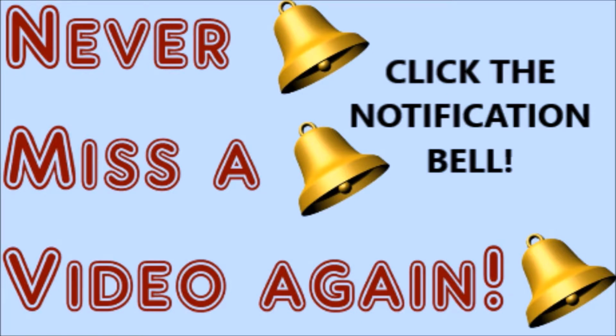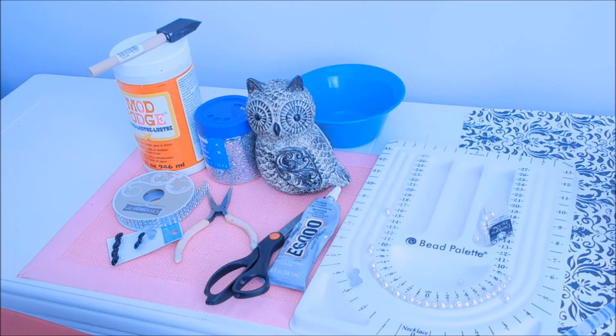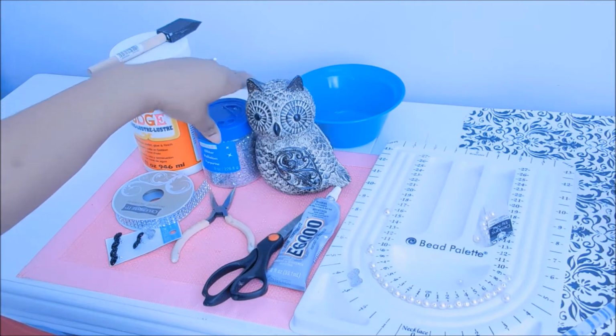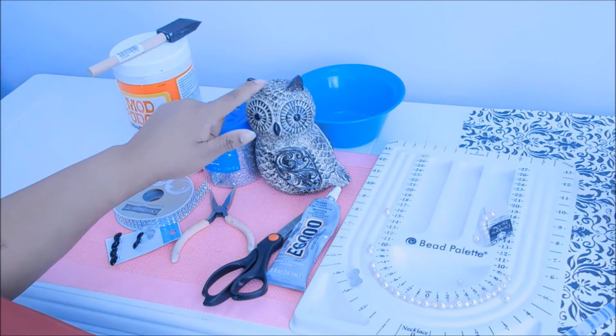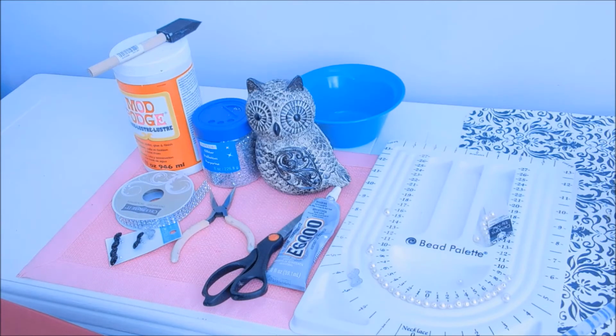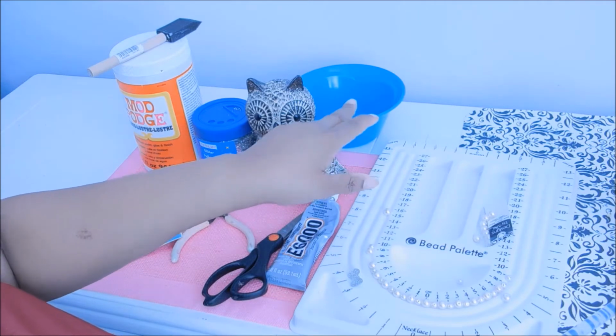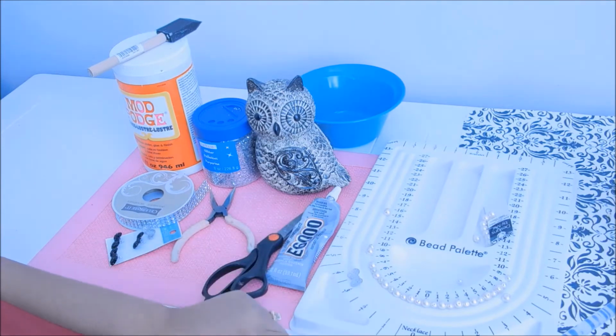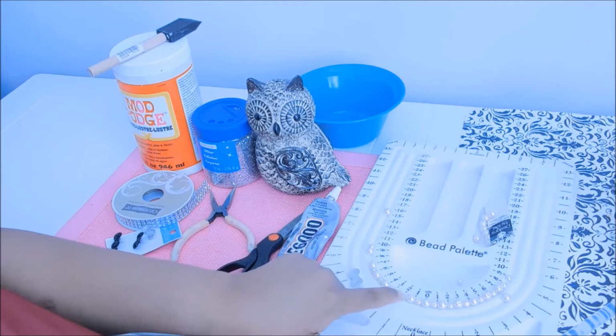Thanks again for watching. Let's get started with this DIY. These are the supplies that you will need for this project. Mod Podge, glitter, I'm using silver, an owl, which I purchased from Walmart, a bowl or a plate to put your glitter on, to shake your glitter into, and pearls.